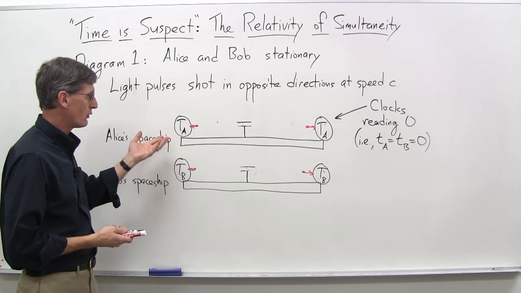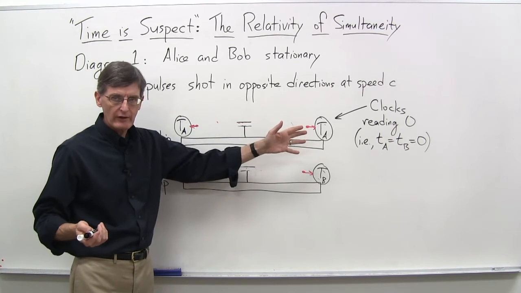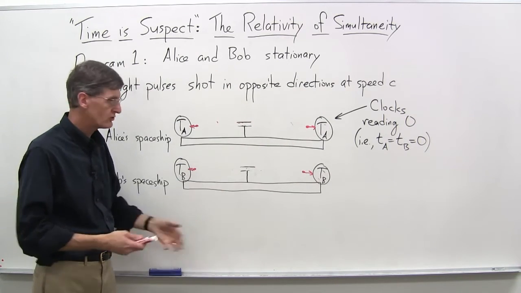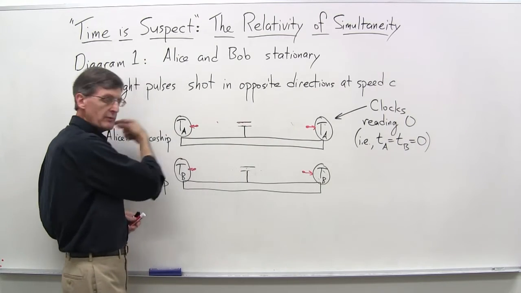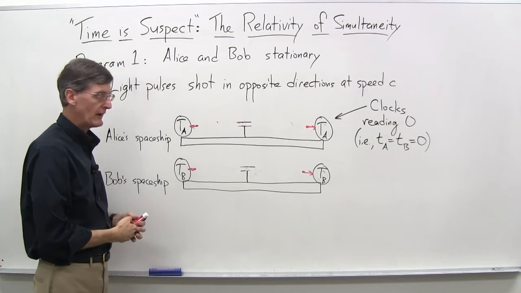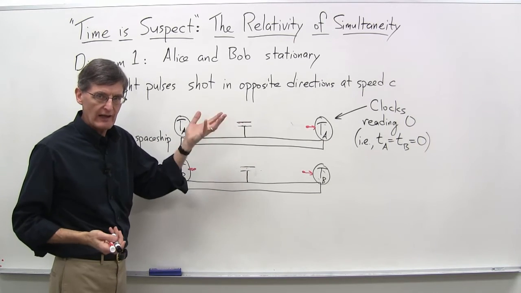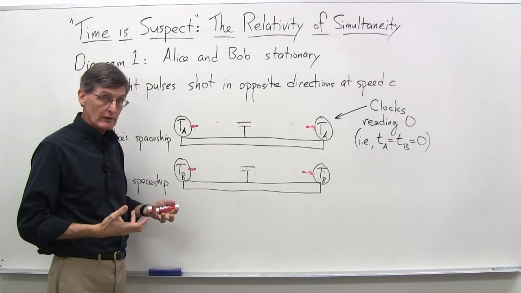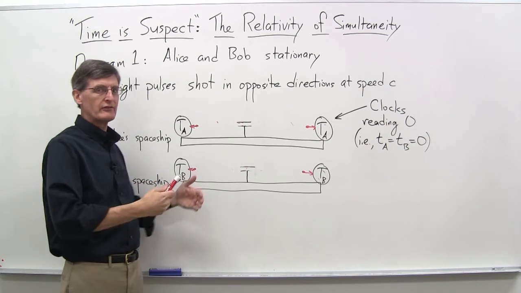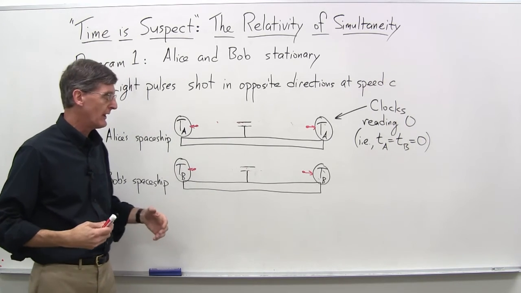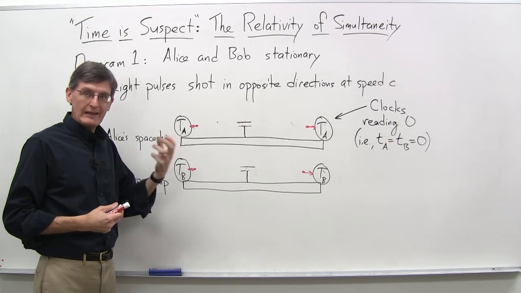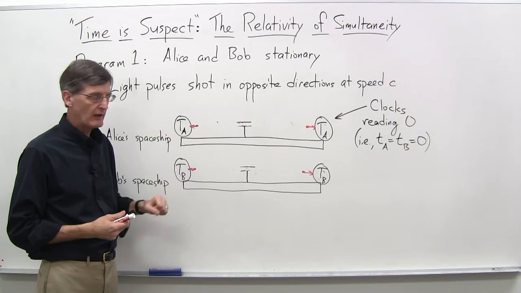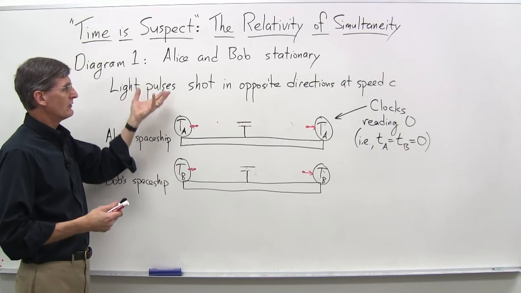This would also work if you just wanted to do paintballs, say, instead of light pulses. Obviously, the paintballs would not be traveling at speed c, but everything being stationary, one paintball going that way, one going this way, one going that way, one going that way, they'd end up splattering on the clocks at exactly the same time, t sub a and t sub b. What we're going to do then in the next video clip is break this whole analysis into many more video clips than perhaps we've done in the past, just because we want to make haste slowly, as it were, not go too fast here, and also be able to look at each diagram carefully as we go along. So that's our first diagram 1.